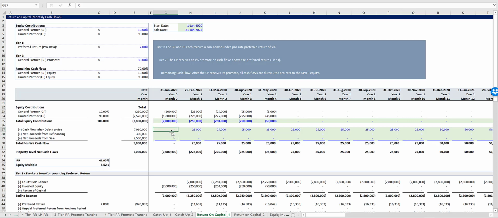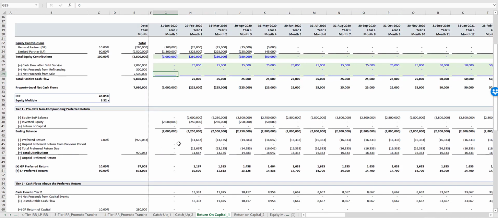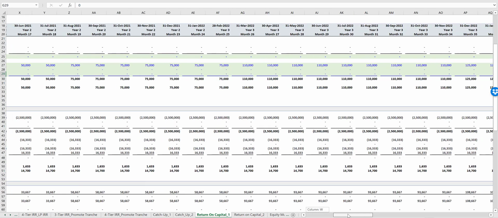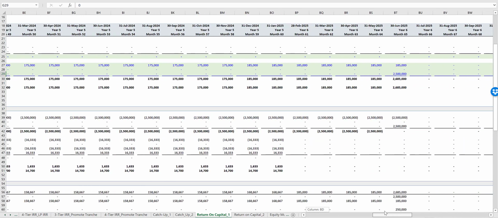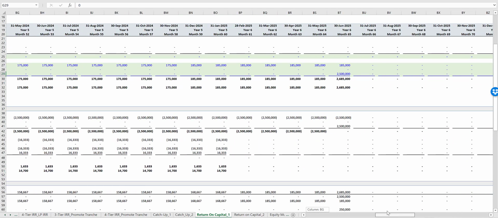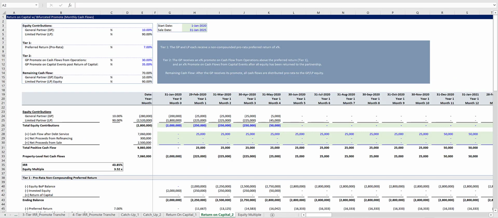There's your cash flow after debt service, which is split out separately from your net proceeds from refinancing and your net proceeds from sale, because the return on capital models, or waterfalls, keep track of your outstanding equity balance and as it's paid back from those capital events. And then we have return on capital 2, which is slightly different.